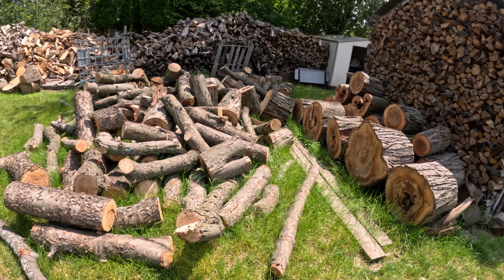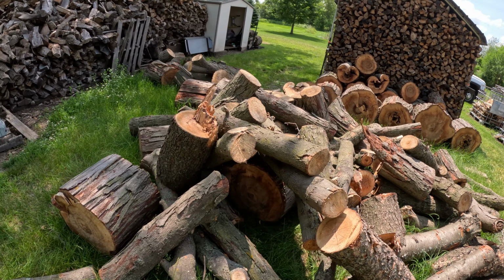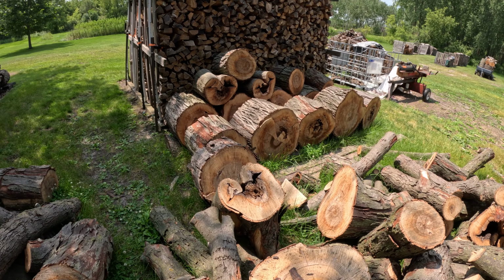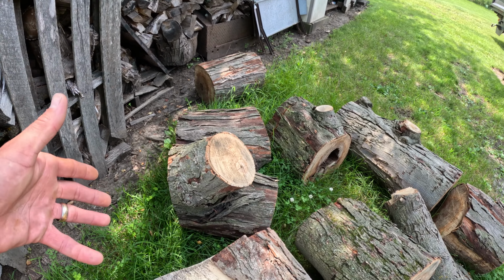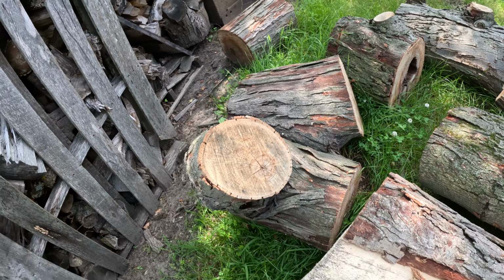Let me know. But this is a load of shagbark hickory. There is some cherry in it, just a little bit. That was an added bonus. The shagbark hickory tends to be a little bit stringy, but all in all, it's good wood. It's not as high quality as usually I get, there is some rot, but it's tree service wood, okay? So you get pieces like that. I'm not sure how much I'm gonna process that. Being that it's hickory, I probably will take the time and do it.